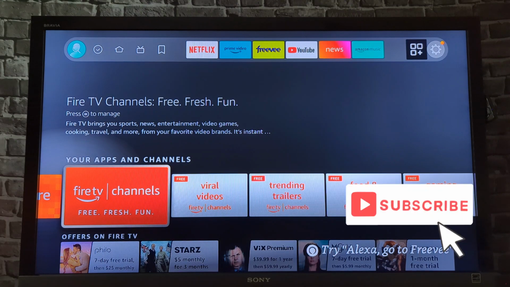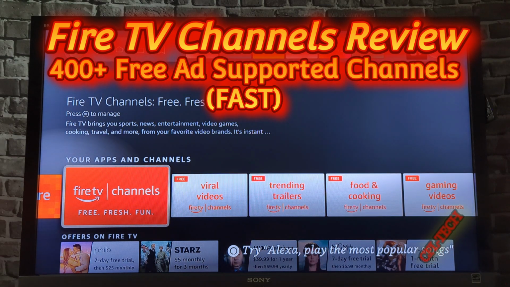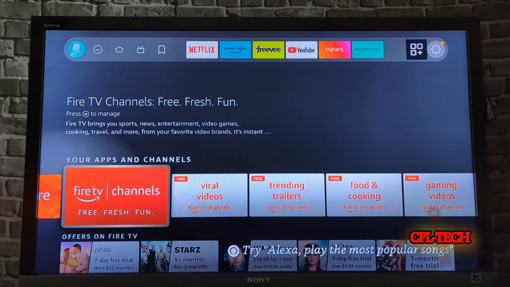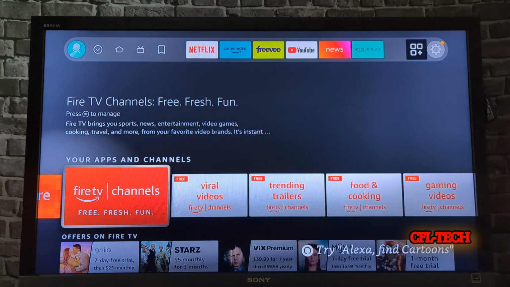We will be taking a look at an app called FireTv Channels. Now this is a newer app from Amazon that has quite a bit. There's over 400 channels on here basically of content, so it's really nice. They aggregate a lot of different news media outlets, real popular ones, into this. You got some MLB, you got some NFL, so it's really good at no charge. So if you're a Prime member, this is excellent. And you also have FireTv from Amazon. So with both apps, you get quite a bit.